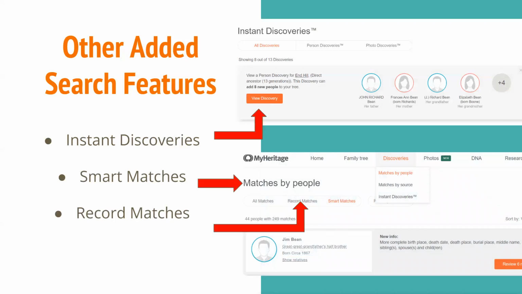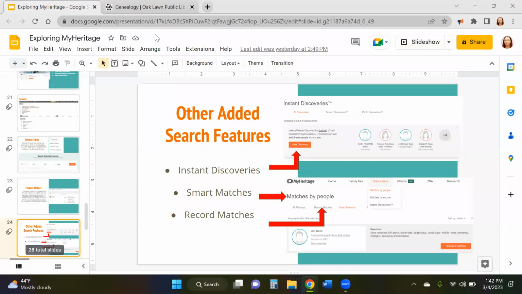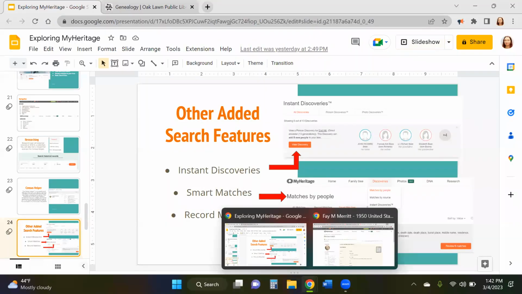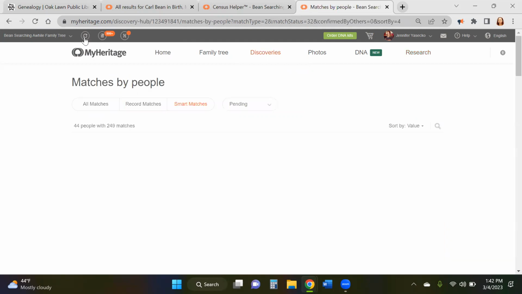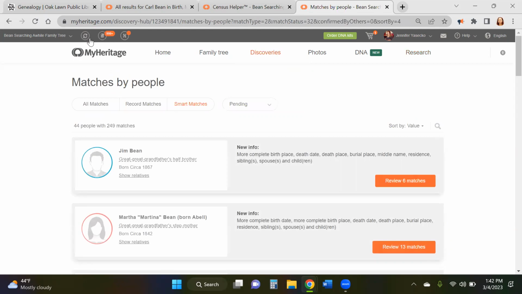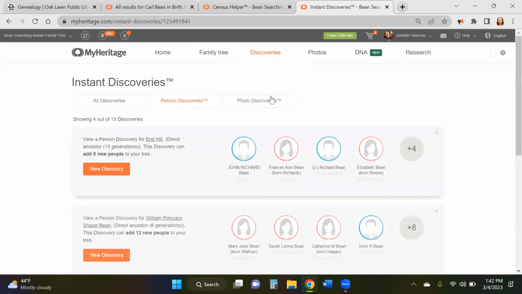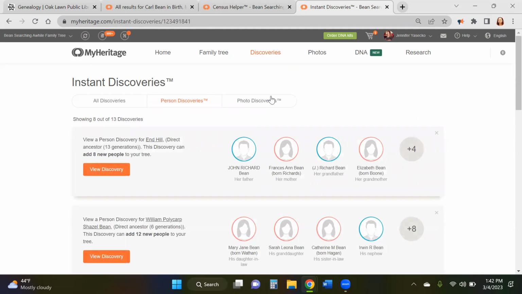So I'm going to show you instant discoveries. Under discoveries, you have matches by people and matches by source. Up here, you can click records or smart matches. They all go to the same location. But when you click the buttons up here at the top, it is only by people, not by source. Instant discoveries, like I said, are package deals.